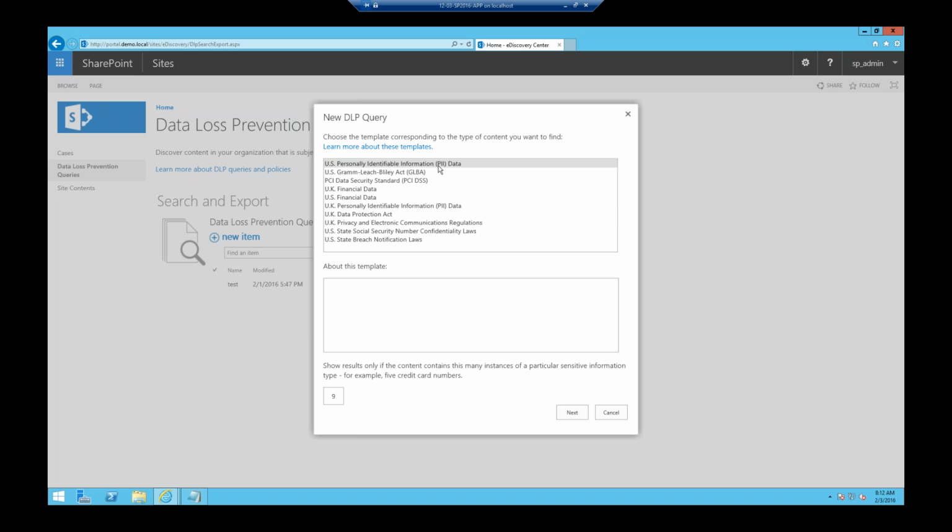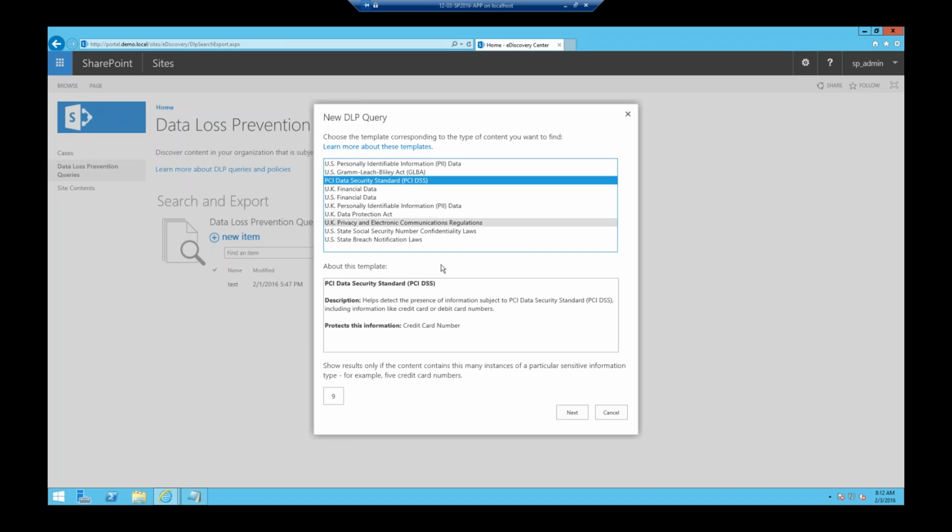If you ask me personally, I'm a bit more technical, so I don't know all of them by heart, but luckily Microsoft gave us a little information about the templates. So I know that the PCI data security standard is going to show me all the credit card numbers. So I'll select PCI. I will click on one because I want to get all the documents, even if they only have one credit card number inside. I will click Next.